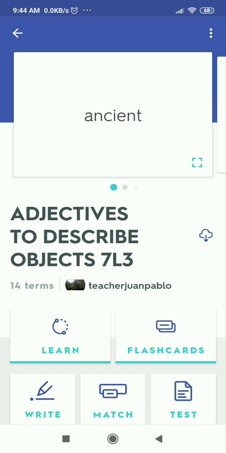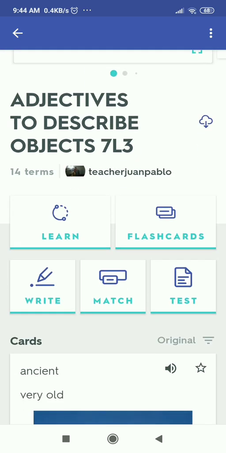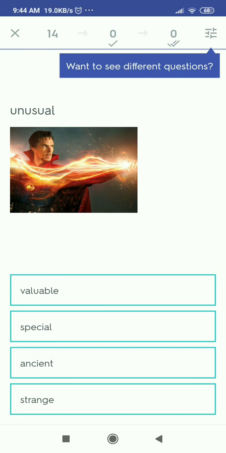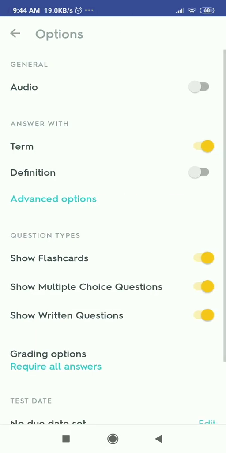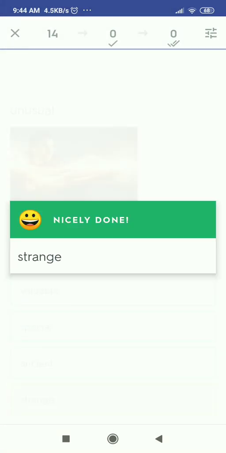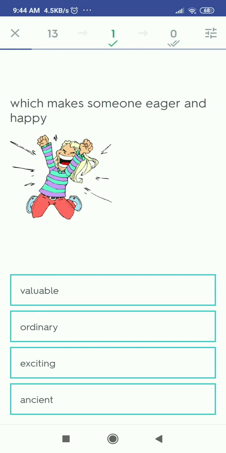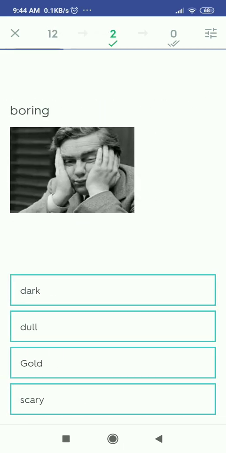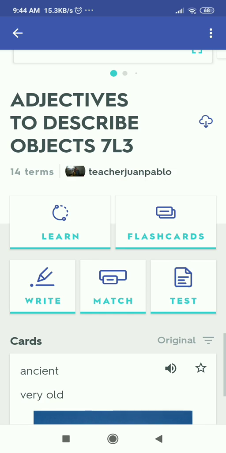To practice, you can see the concept and you can see the term. You have different options like learn. You click on learn and you will see the same as you saw on the computer. You can make configurations. You can have different options for the audio and other elements. You will have a multiple choice. You will select the choice according to the concept. Sometimes it's going to give you the term, sometimes it's going to give you the concept, and you have to change from one to another. Then you are going to continue to other places.